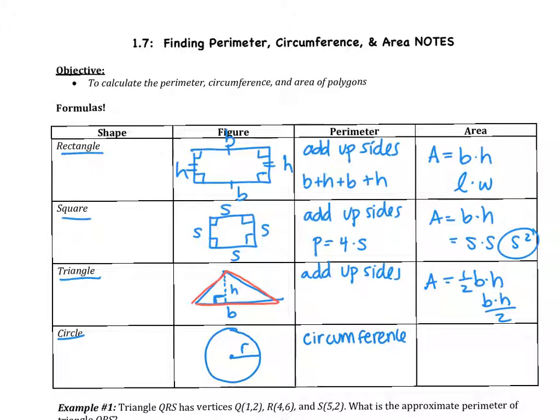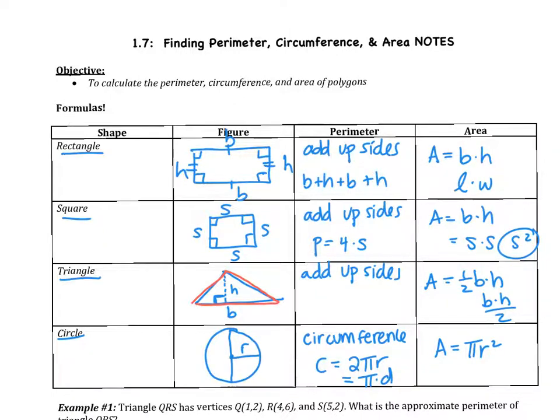So anytime you are asked to find the circumference of a circle, just remember that's the same as perimeter. Circumference of a circle, you're going to take 2 pi and you're going to multiply it by r. Now another way that you might see this is pi times d. Now if you remember, diameter goes from one side of the circle to the other. So that should make sense. If I double the radius, that 2r gives me the diameter. So either of these are appropriate formulas to use for circumference. Area of a circle is pi r squared.